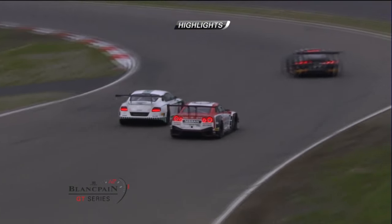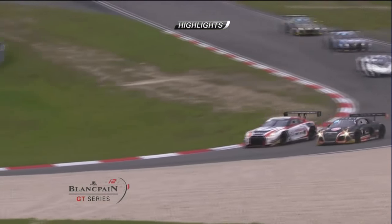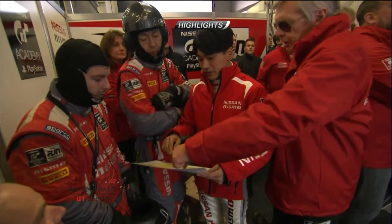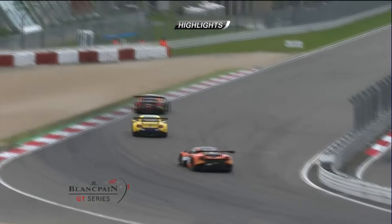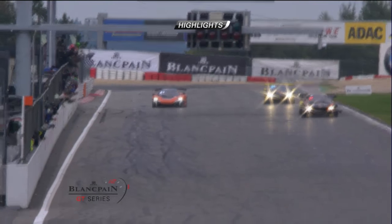Kane then set off in pursuit of the race-leading McLaren, that with some clever pit stop strategy had assumed the lead in the hands of Kevin Est. But then Alex Buncombe had to fight to keep at bay the number one Audi that had crept into the picture. Katsumasuchiyo studied the points permutations as the number 58 McLaren came through to score a second win of the season, the only car to win twice in 2015.